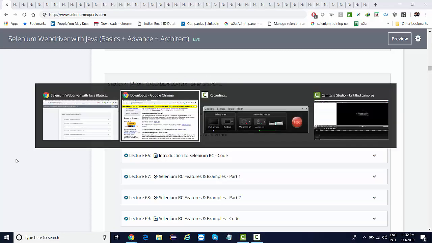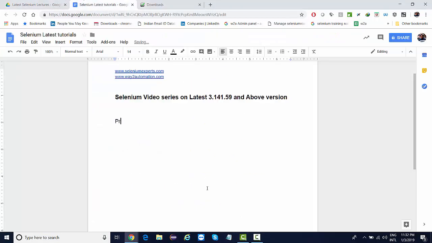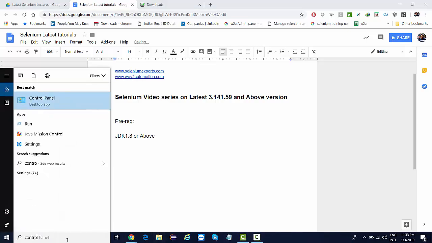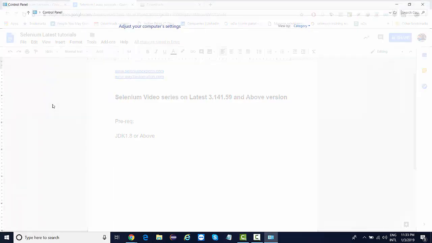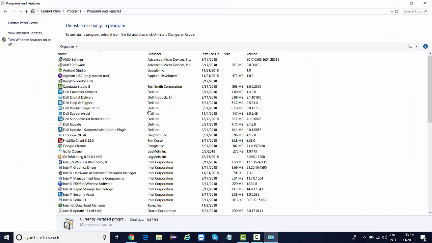So the prerequisite to get started with WebDriver is that you need to have JDK 1.8 or above. So still, if you have Java 6, Java 7, what you need to do is go to control panel. Right now I'm doing the entire installation on Windows.